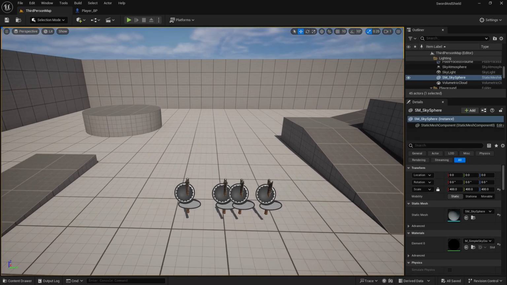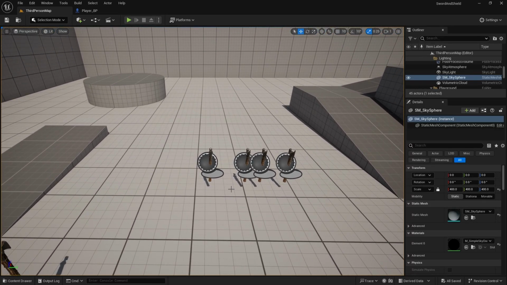Hey guys, so now we've got a way of creating our own icons. We can create some more weapons. You can use your own assets if you like. I'm going to be using some free assets either from Marketplace or Sketchfab or Click.o Bridge.